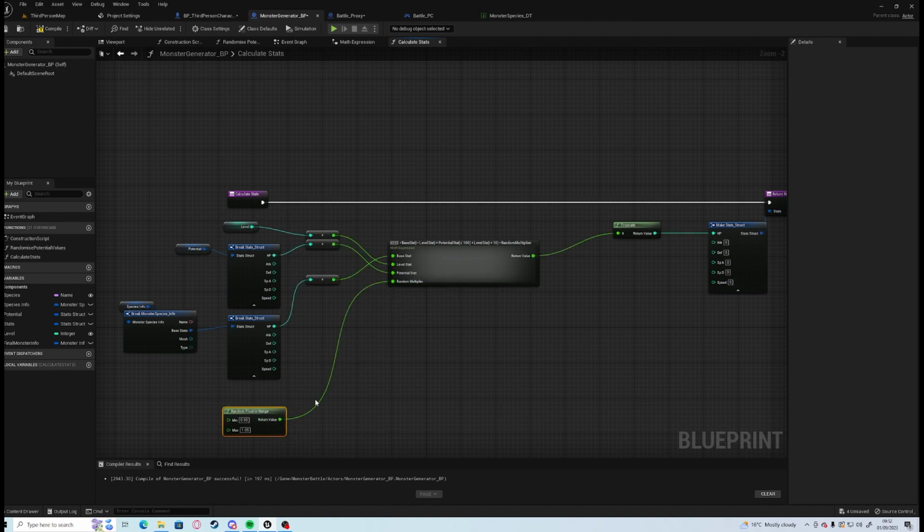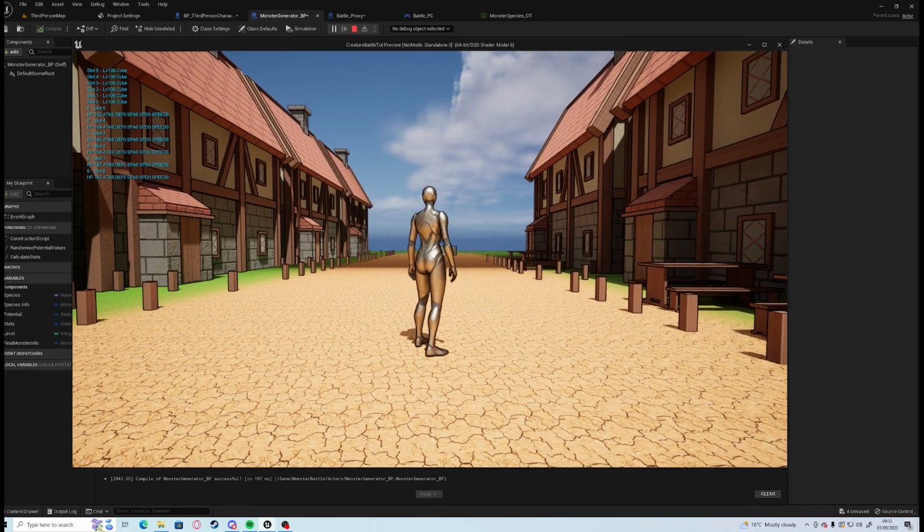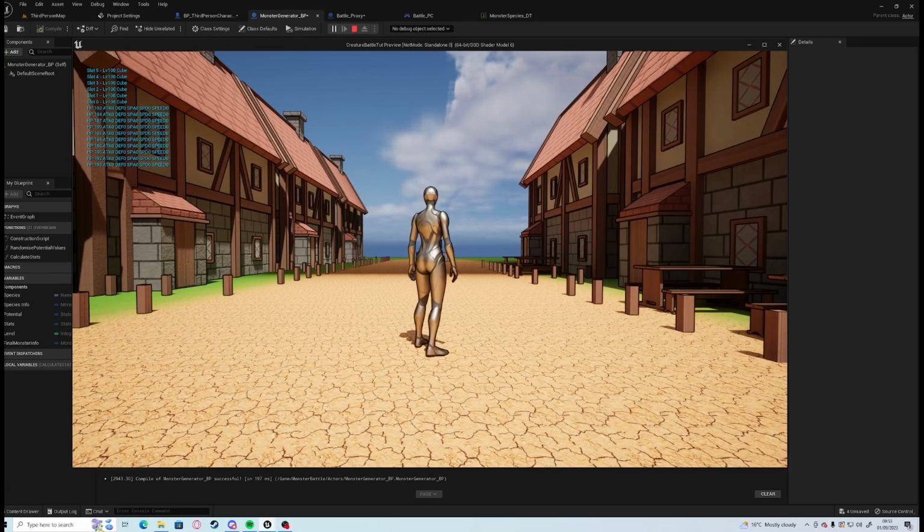Nothing too vast a gap, but enough to make a difference between them. So if we play now, this is level 100. We have nice variance there in the HP.